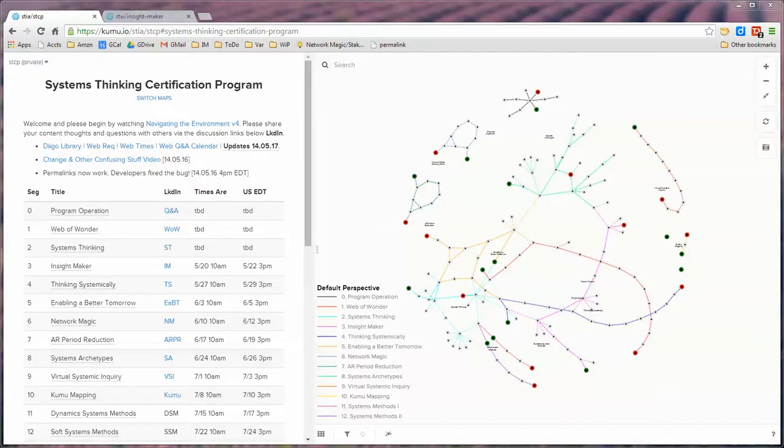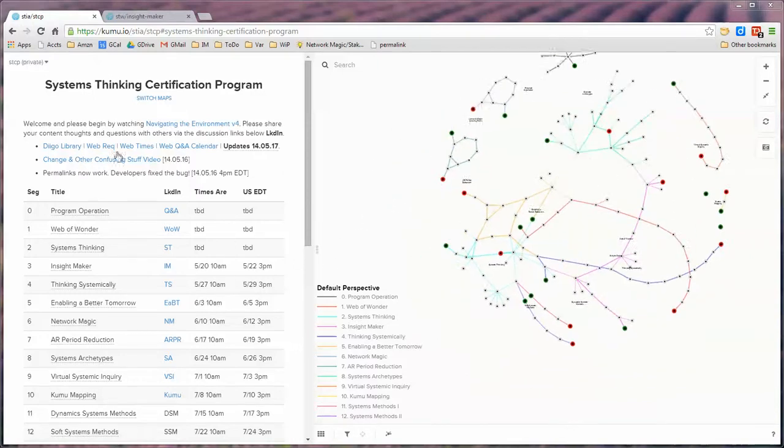Since the developers got the permalinks fixed on Friday, and subsequently someone asked a question about tags, I realized that I'd never mentioned them and they actually have a very useful utility. I thought that I would make a short video and clear up some of the confusion that I've probably created to this point, and hopefully sort out some new features that you'll find useful.